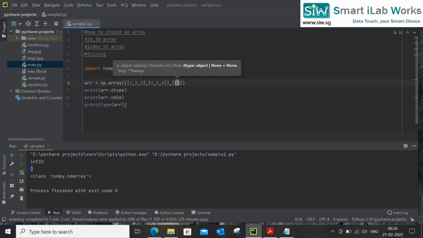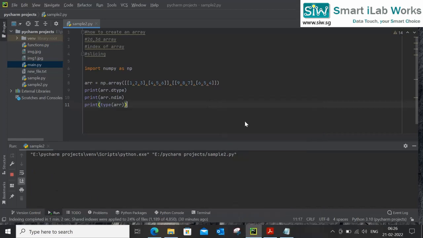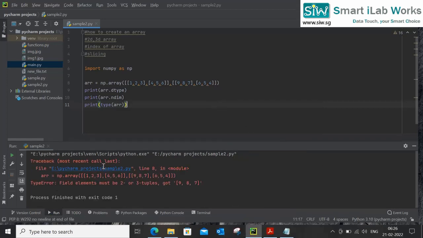If you have only one list, it's a 1D. If you have two lists within a single bracket, it's a 2D. If you have a set of lists enclosed by another bracket, that's a three-dimensional array. Here I made a mistake, I just forgot to enclose one more time.